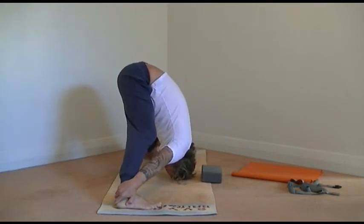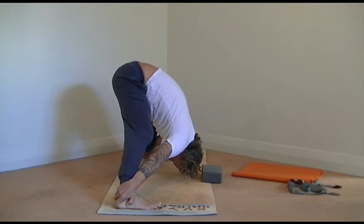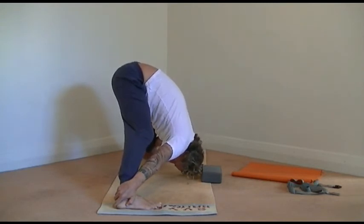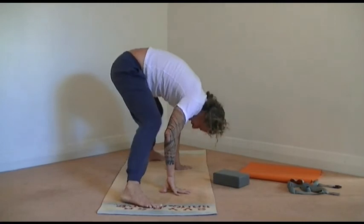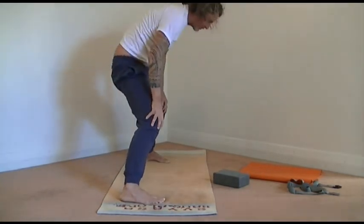No hurry to get there. Some days are better than others. The only reason you want the top of the head to touch anything is so you can add to the trust and increase the development of the asana. At the end of your exhalation, bend your knees. That's so that your quads are engaged. And it's much safer for your back as you roll up.